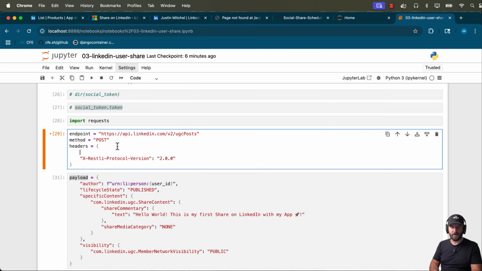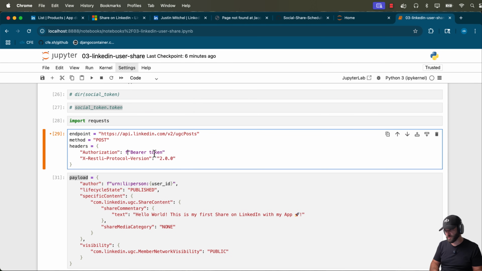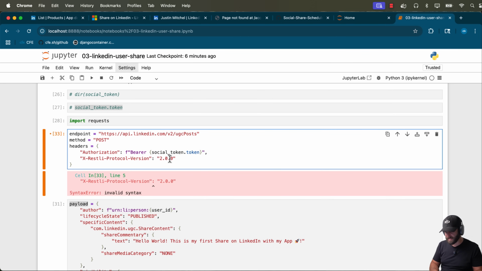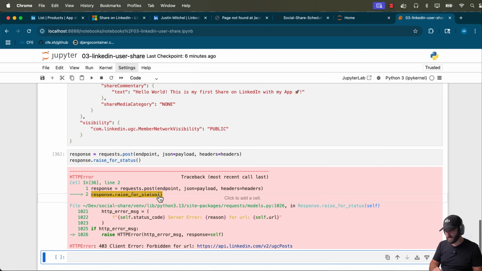And we do this in a very standard way, and that is by setting an authorization header and using a bearer token, which just says something like that. And so this token itself needs to be the social auth token. So I'll go ahead and do something along those lines. Now I've updated my headers. Let's make sure that I've got the syntax right with the comma there. And we're going to go ahead and try and run it again.